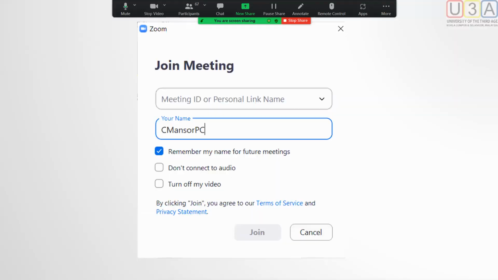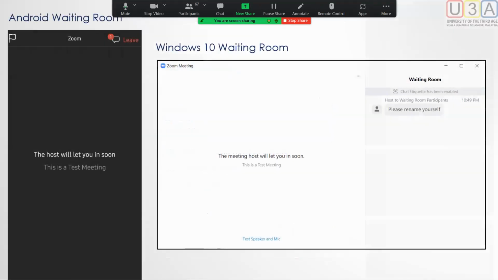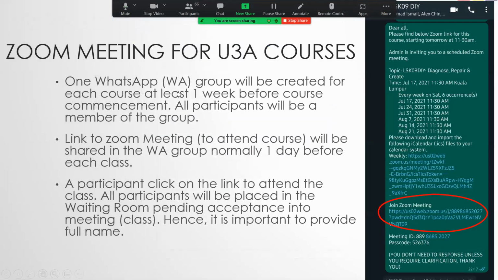So we will create a WhatsApp group, and then the convener will share the link to the course. Normally it's one day before. Not too soon, because if you share too early, somebody will be asking, where's the link, you know that.